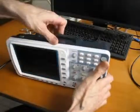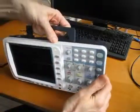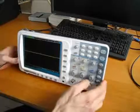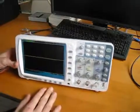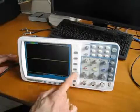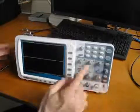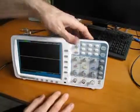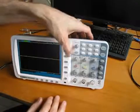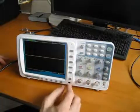The other thing, hang on, this obviously has the feet which tilt the display. The other thing, because some of the knobs and buttons are so stiff, on a slightly slippery desktop like this, pushing them, these are not a problem because of the angle they're mounted at, and they're near the bottom where the rubber feet are. But for example, these, I can't click them without shoving the display around. Same with the push knobs on here. So you have to come in with a hand behind to switch these. That's not a big deal, but still, they're maybe a little stiffer than they ought to be for perfect usability.